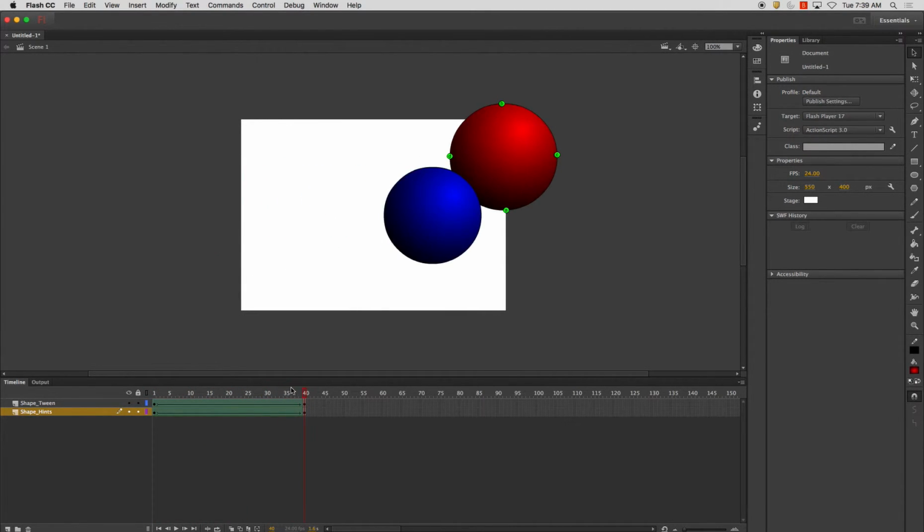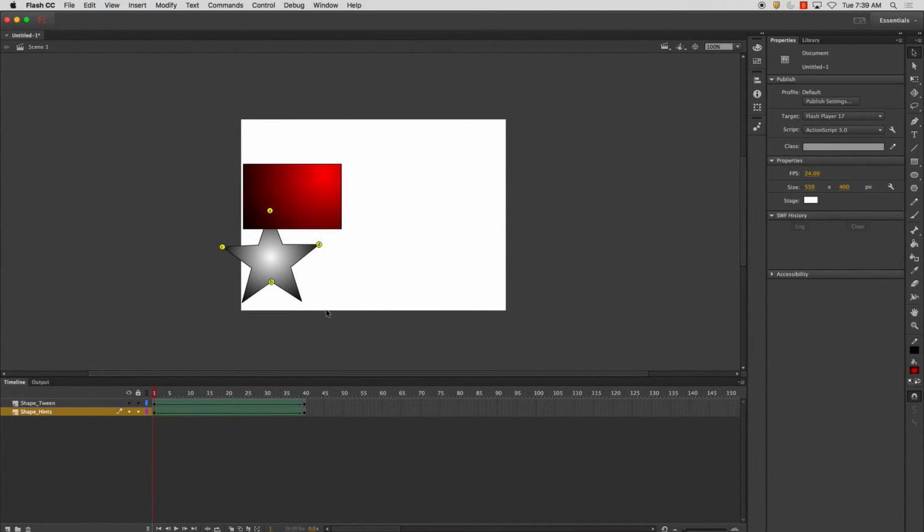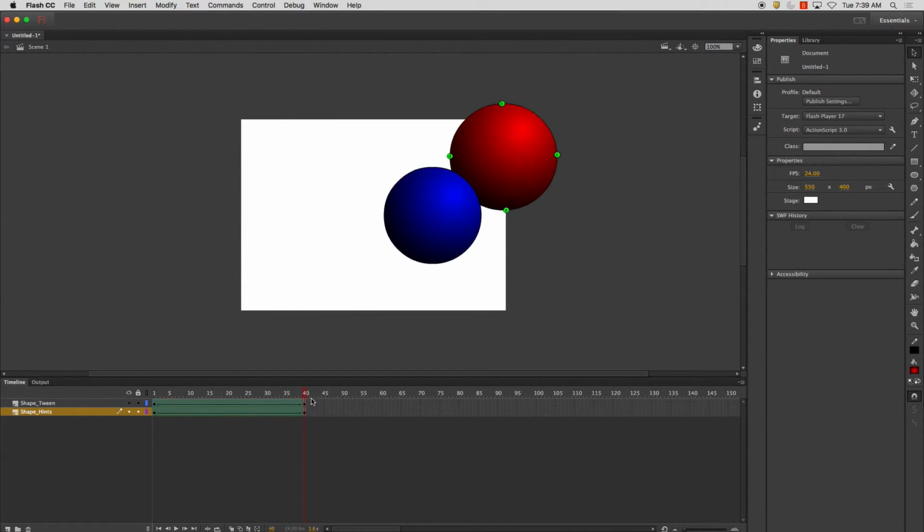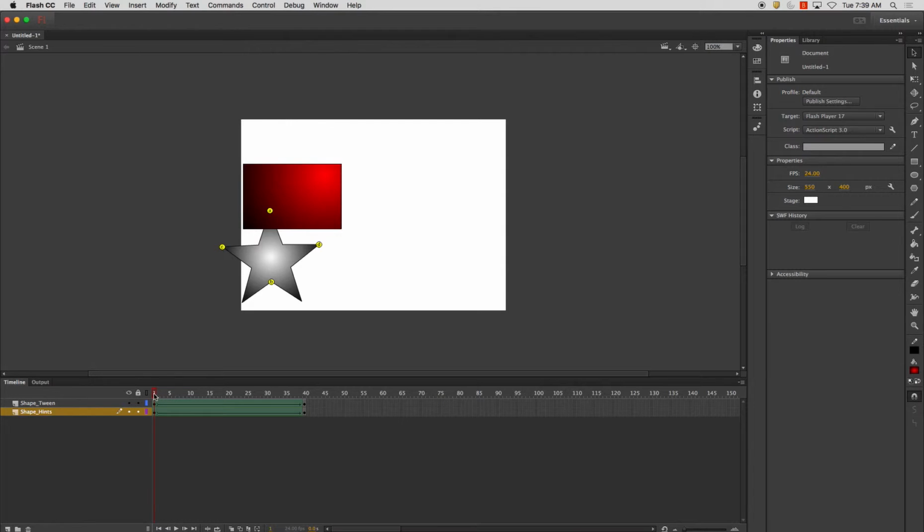Sure, you can add a whole bunch of shape hints and try to get it to look right. Generally, even after you add 10 to 15 of them or so, it still does not work right for whatever reason.